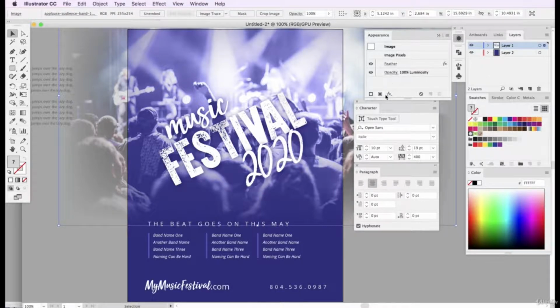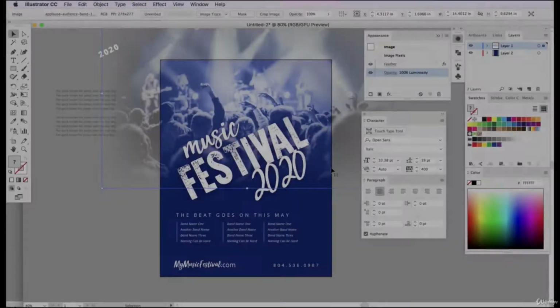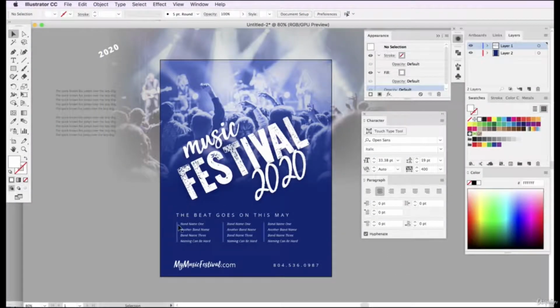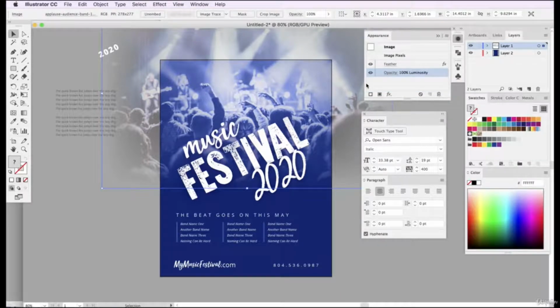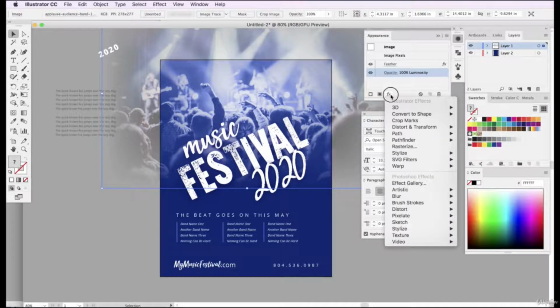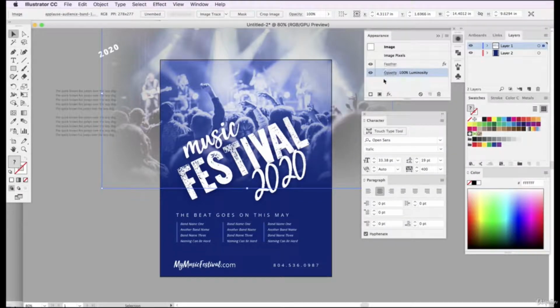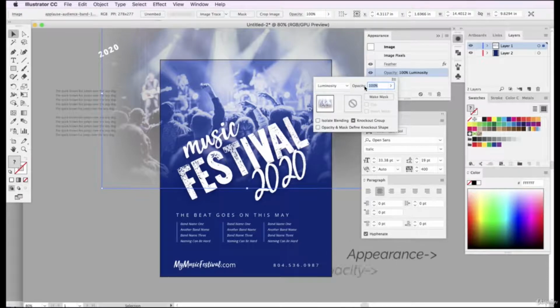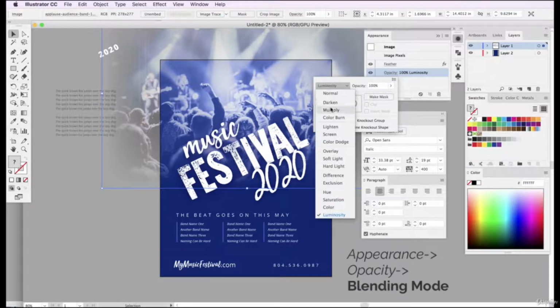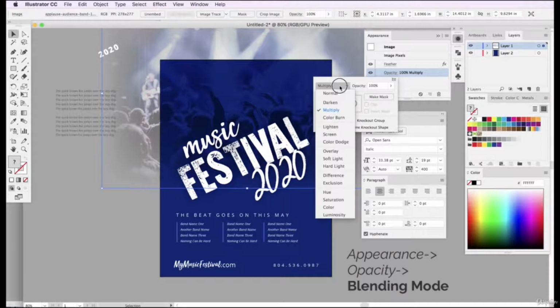But we can go back up, blending mode. I just took a pause and adjusted the color a little bit. Just a tiny bit, and adjusted the headline and moved some things around and made that a little bit smaller to have a nice font hierarchy and balance. But what I was just about to do is click on the photo and mess around with the blending mode just one more time to make sure there's not anything else we can add, another blending mode that might work better. So I'm in Appearance, Opacity, and this is the opacity, and to the left is where you can adjust the blending mode. So I'm going to try a couple of them out.